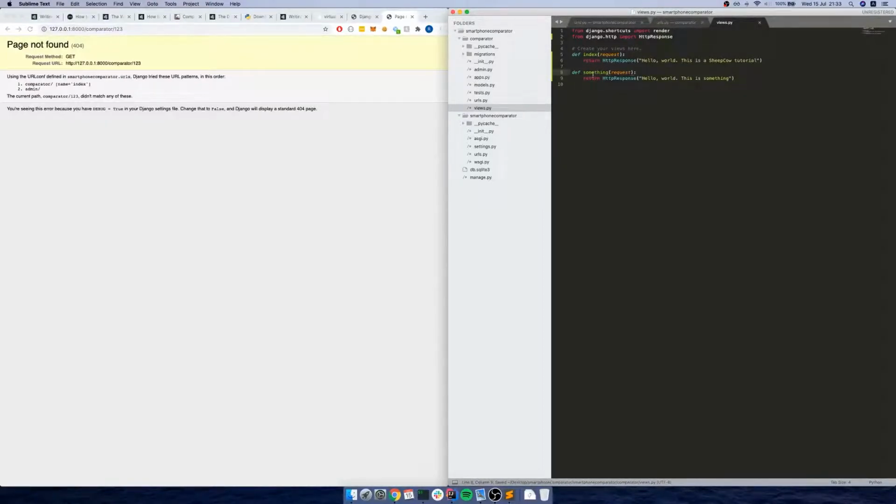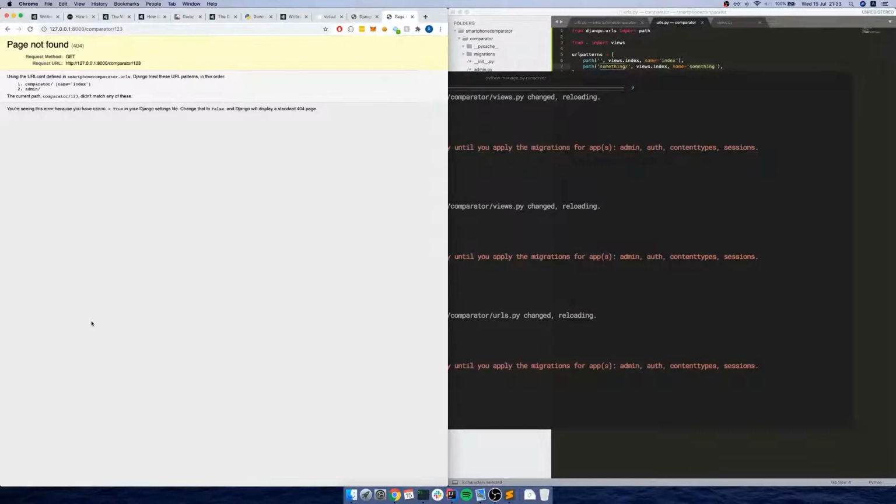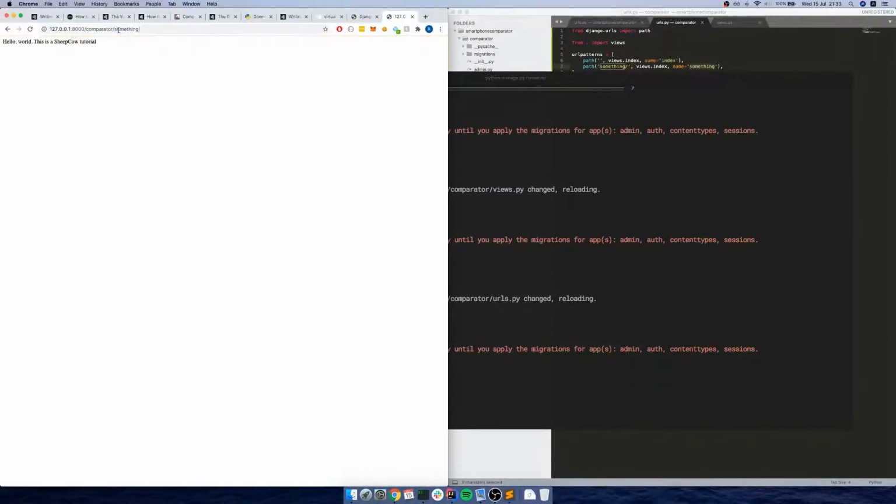So you create a function called something that returns this response, if you register its route. So now, if you can see, it will refresh automatically. If you do slash something, ta-da! Hello world, this is a sheep cow tutorial.